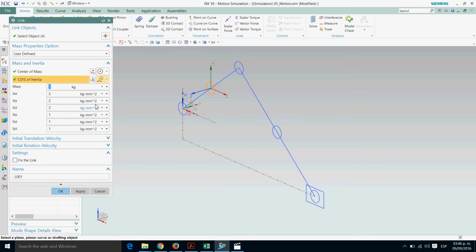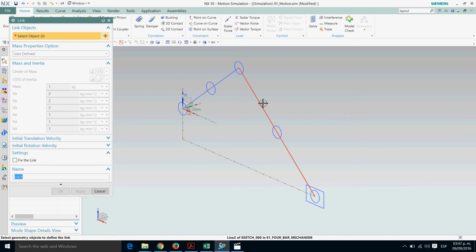And I really suggest you to have these values: 1 kilogram for the mass, 2, 2, and 2 for the parallel inertias, and 1, 1, 1 for the orthogonal inertias. And you type C1_crank. All the links that have the actuator or motor connected to it will be called cranks. You apply.